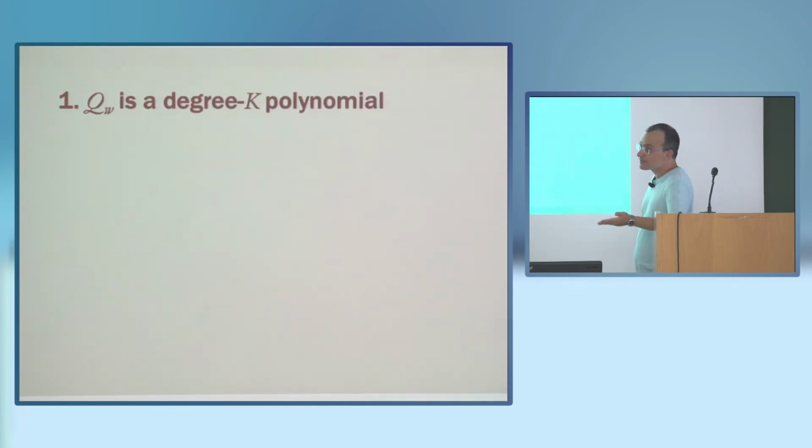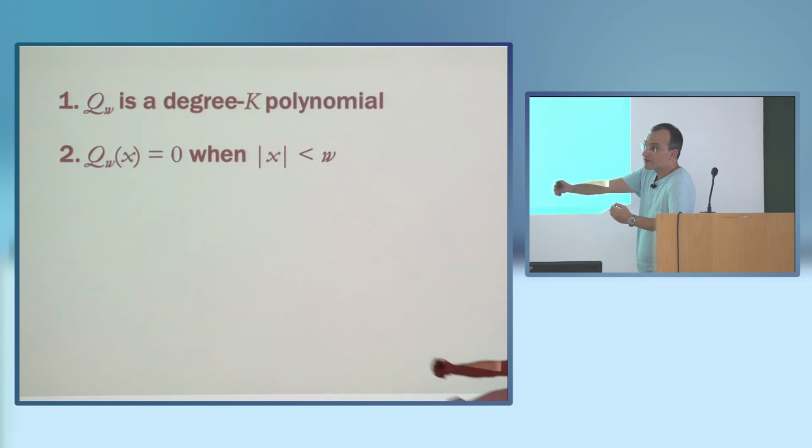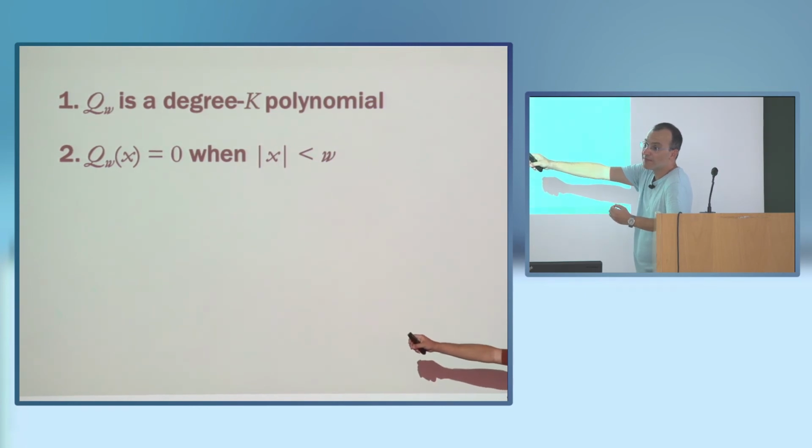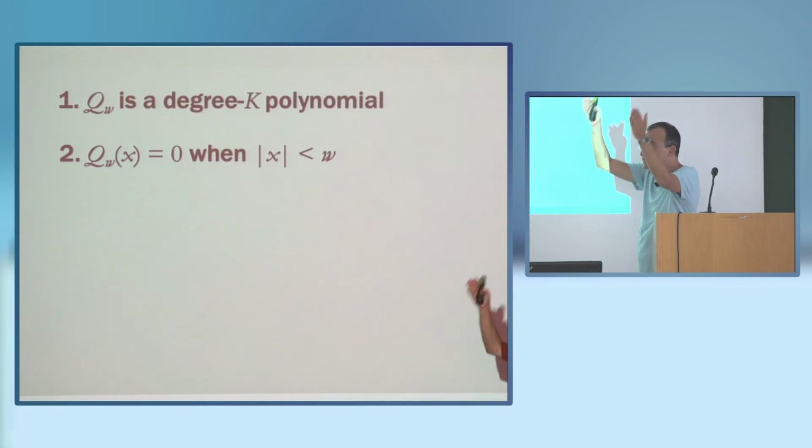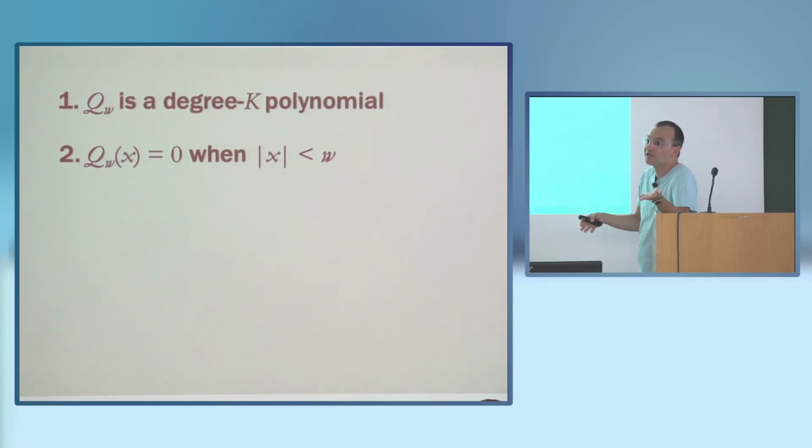And there are two things that are important about this. First of all, because it only looks at k bits, it's a degree k polynomial over the real numbers. And the second thing is that if I feed it an input which has very small Hamming weight, so for example, something that is always 0, then it is sure to reject, right? It will never accept, because even in the window it looks at, it's not going to see any 1.